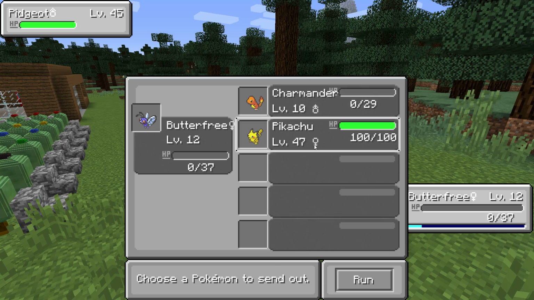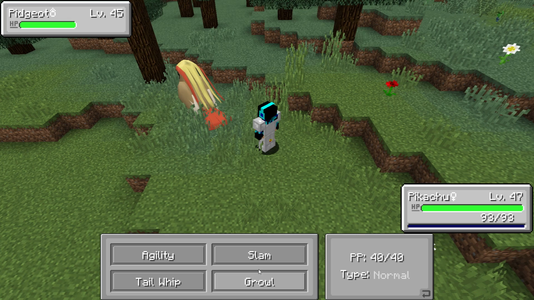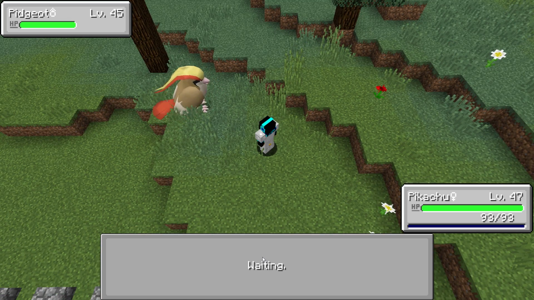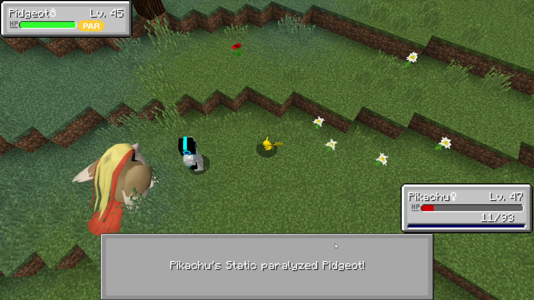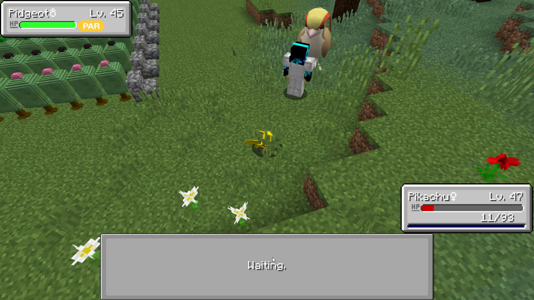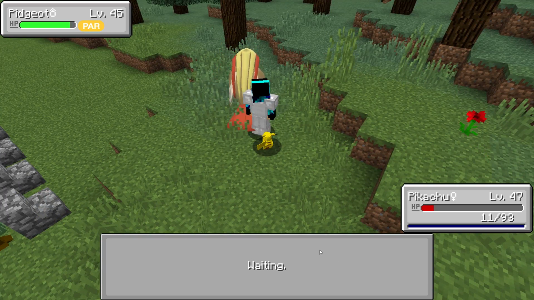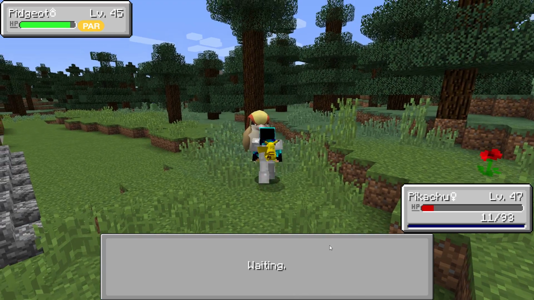Oh, okay. We're down to Pikachu, I guess. Does he have Thunderbolt? He does not. Wow, this is kind of an unfortunate Pikachu, actually. We might want to make this Pikachu evolve, because I'm really not liking that he doesn't have Thunderbolt.